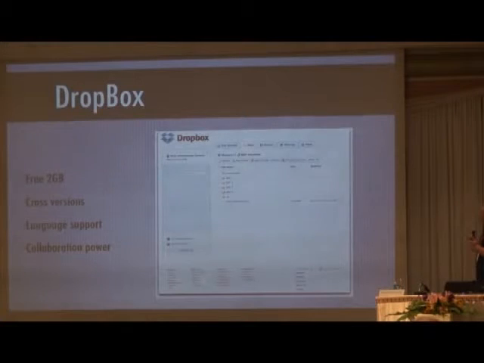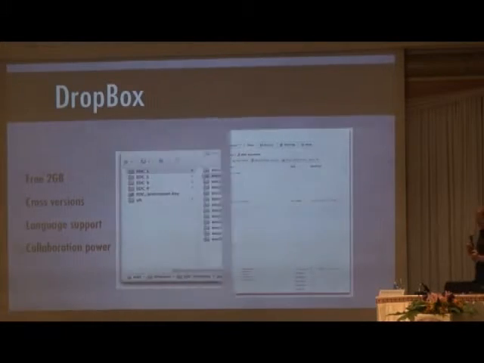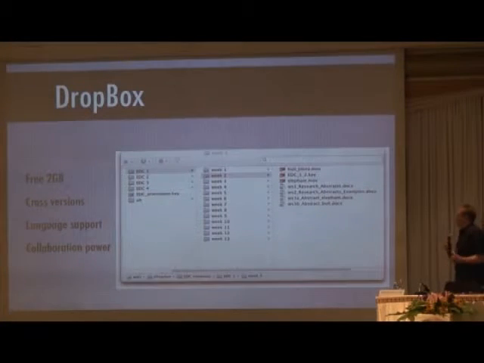So if you log into any browser from any platform, you'll see something like this, and your files are there, and you can choose which files are being shared with your colleagues, and you can have your separate section of private stuff as well. If you download the software, here you can see it. You get a folder on your computer that looks just like any of your other folders. But anything that's in here will be shared by the other instructors, and any change you make happens almost instantly, seamlessly. You don't have to send an email or anything. It just gets updated to everything that you use. So it's really powerful in that sense.